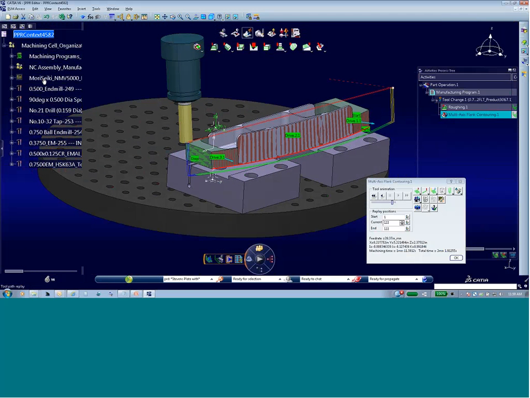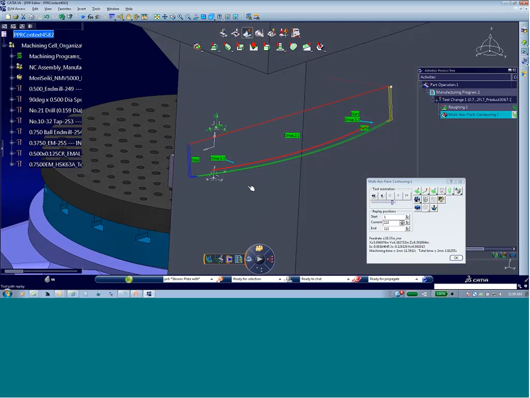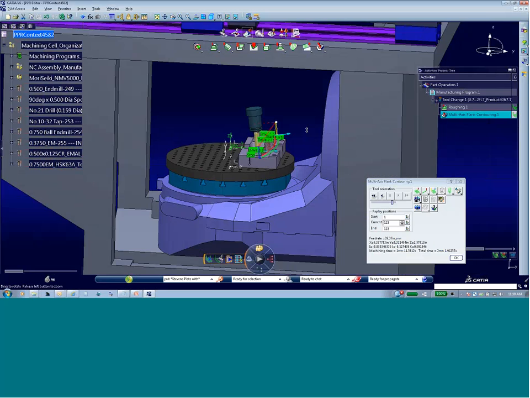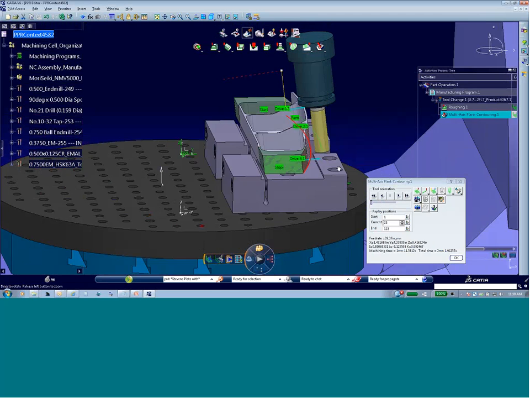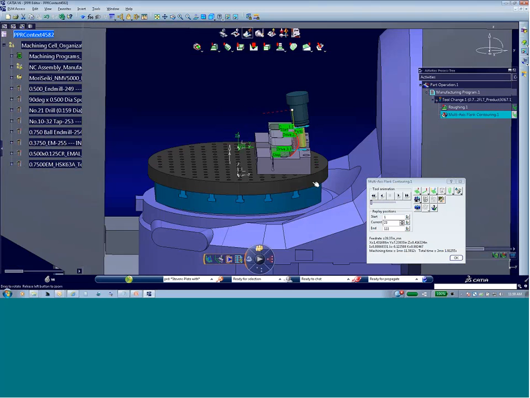Let me, while I have the tool path up there, turn the machine back on. If I'm replaying this tool path and I stop the tool path at a cutter location, at this point I'm not simulating the machine, I'm only replaying the tool path.